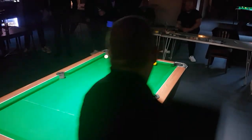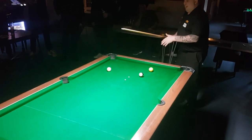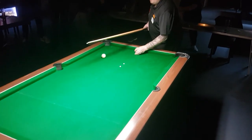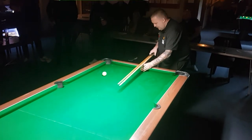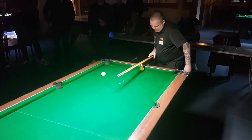There you go. So the last one that I'm going to try and do, this is really difficult. I'm going to balance two balls on top of each other, make the balls come down the cue, and let them come back on the cue using one hand. This is really difficult. There you go.